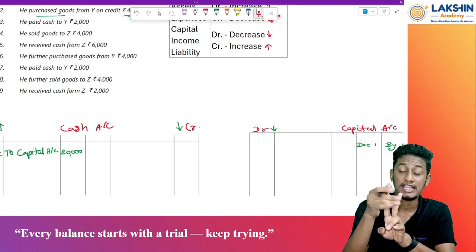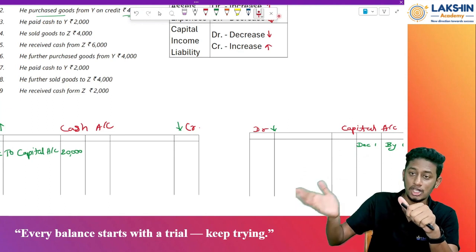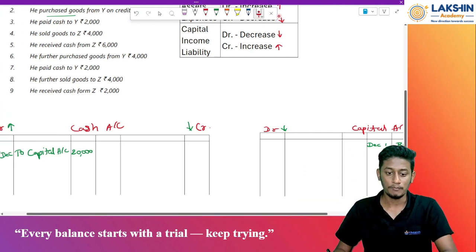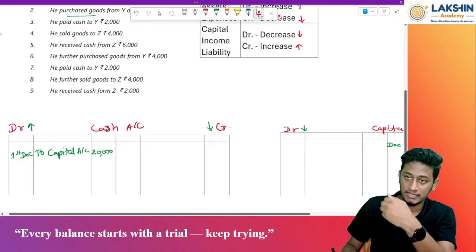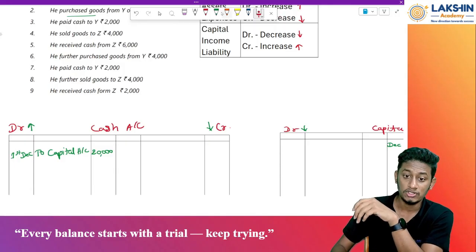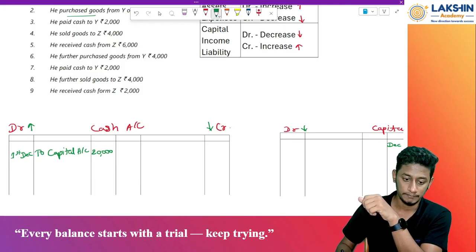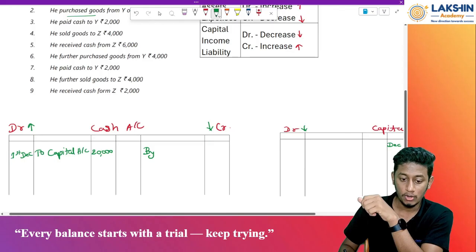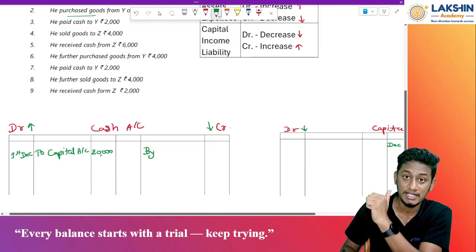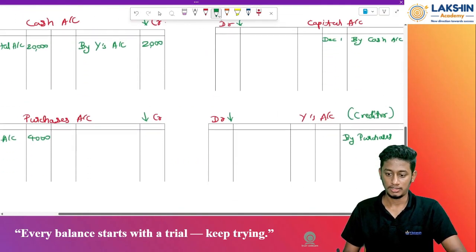Which is the second account? It is the creditors account. Why? Because the creditors balance, whatever was there, is reducing now because I am paying him the cash. So my liability is being reduced. Right. Whenever cash goes out of the business, will the cash balance increase or decrease? It will decrease, sir. So whenever the cash balance or the asset balance decreases, we will pass the entry on the credit side of the books. So by what account? Why is the cash being reduced? Because I am paying it to Y, right? So, to Y's account, rupees 2,000. Okay, done.